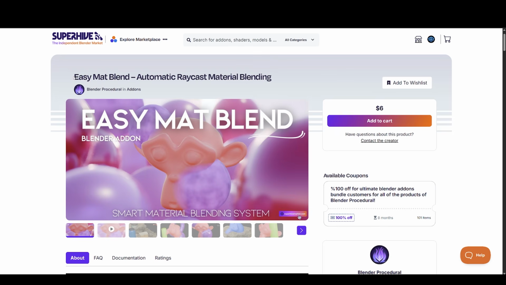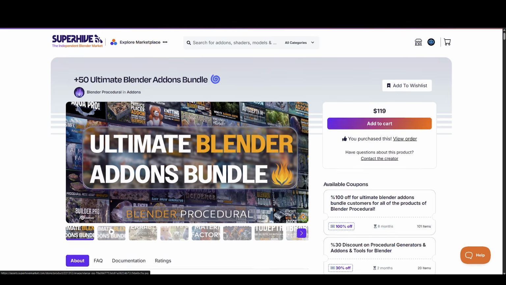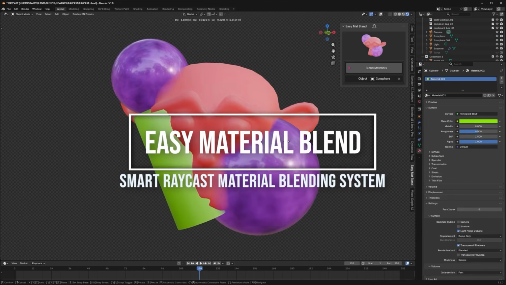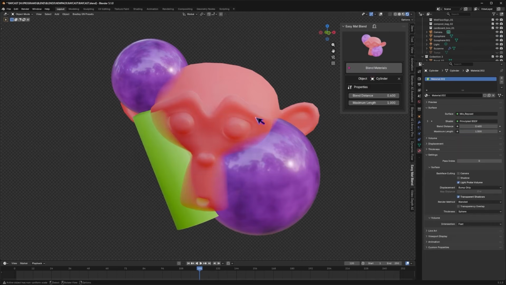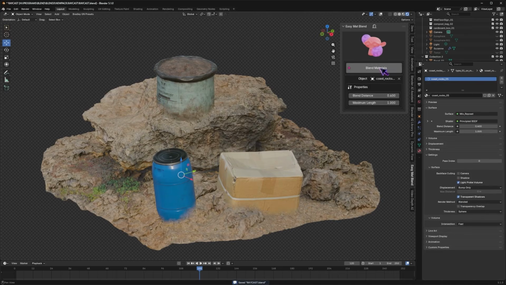First, we have Easy Map Blend by Blender Procedural, the creator of the ultimate Blender add-ons bundle. Easy Map Blend is a lightweight and artist-friendly Blender add-on that allows you to automatically blend materials based on object proximity. Instead of manually painting masks or building complex shader setups, the add-on creates an intelligent blending system with a single click.